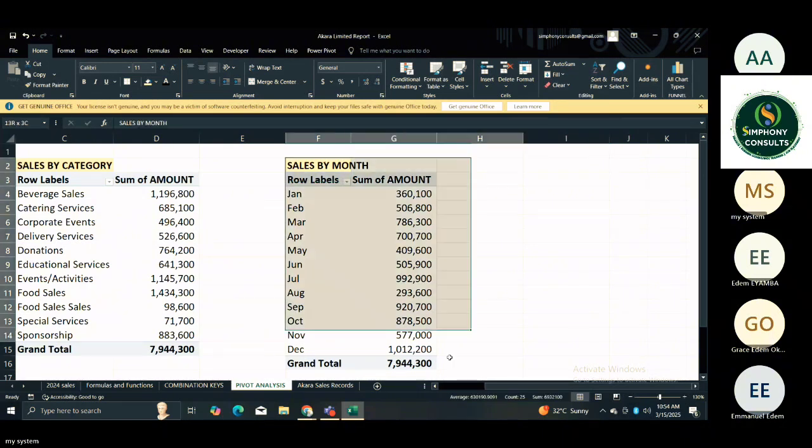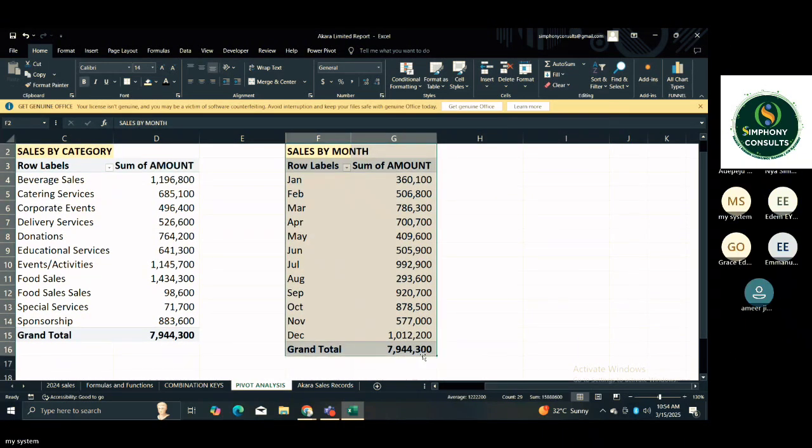Another way I want to analyze my data: you can see from this sales by month that in December we made the highest sales. Why? Because a whole lot of persons were celebrating Christmas. So next December, how are we going to improve our sales so that we can target selling 2 million?